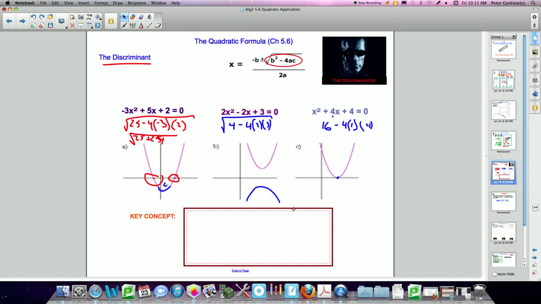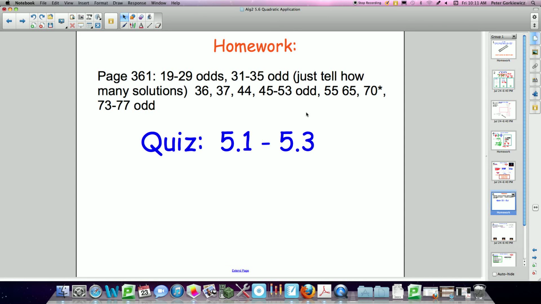Neat. So that's called the discriminant. So positive discriminant means positive stuff under the radical, 2 solutions. Negative discriminant, no solutions. 0 discriminant, 1 solution, right? And you're just looking at b squared minus 4ac to do that. It doesn't tell you where, it just tells you how many, right? There's some fancy words for it, but I would like you to just tell me 2 solutions, no solutions, 1 solution.